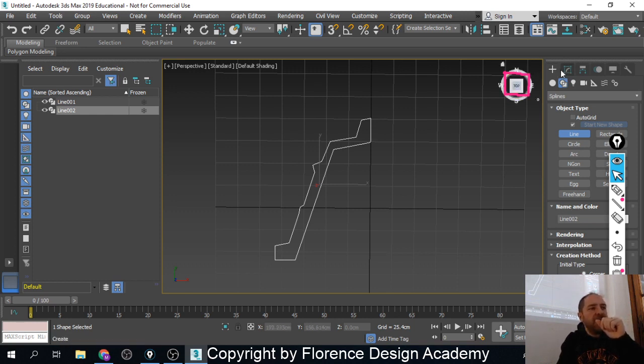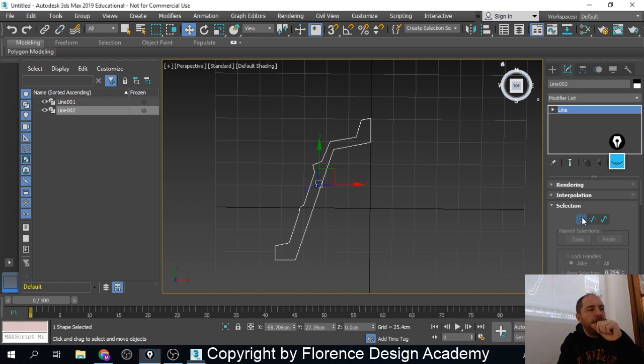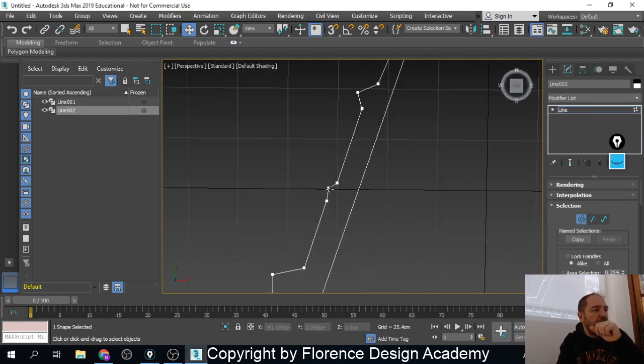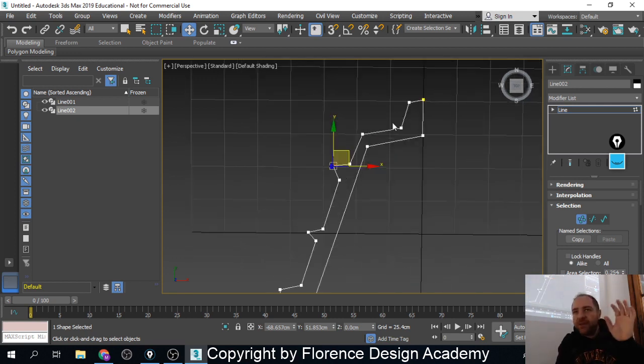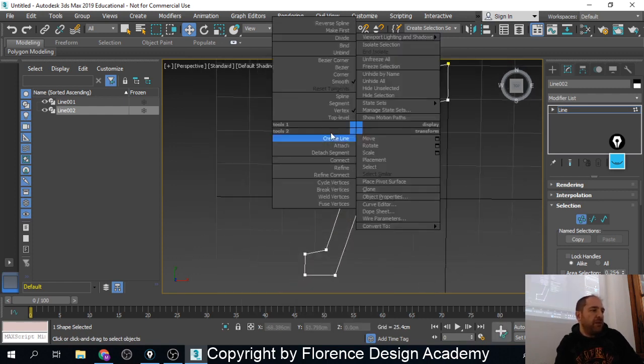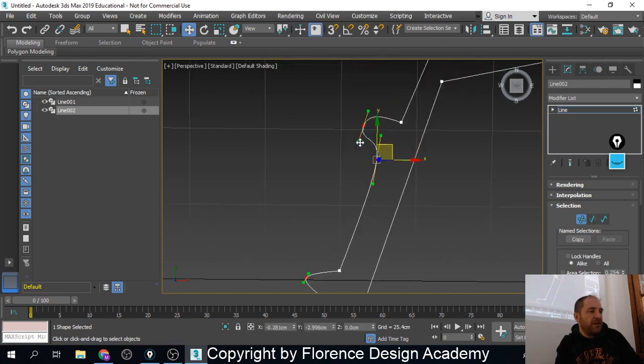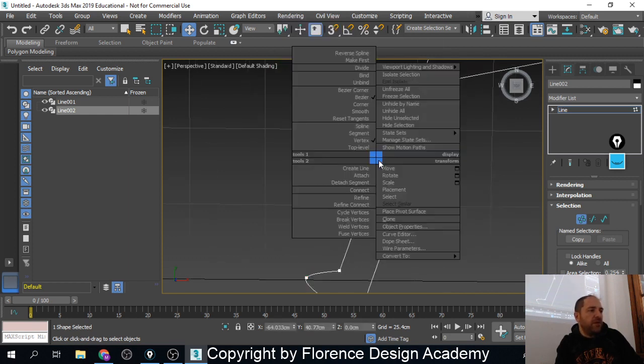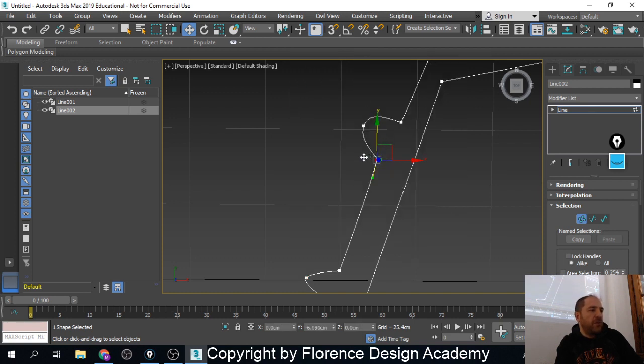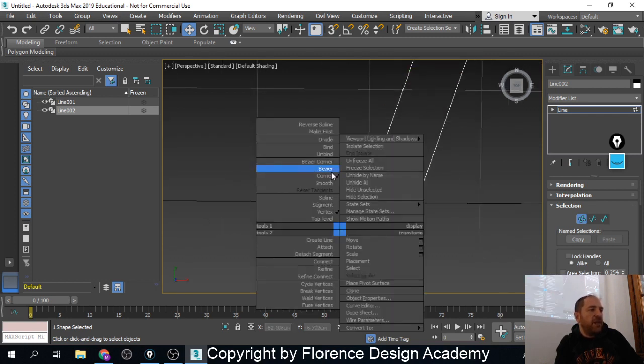So I will select my shape. I go to the Modify tab. I select vertices and I start by moving these, moving that. Oops, completely forgot. Then check this. I'll select these and these, right click, smooth, or maybe Bezier, yes. This not, this I wanted corner, Bezier corner, why not? Very nice, exactly. And here as well, Bezier corner.